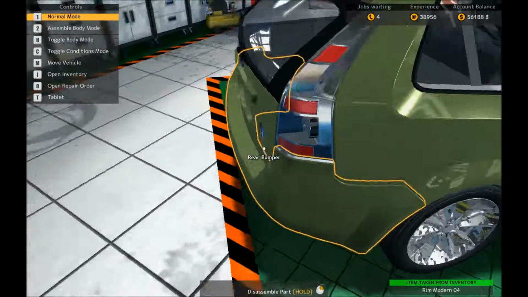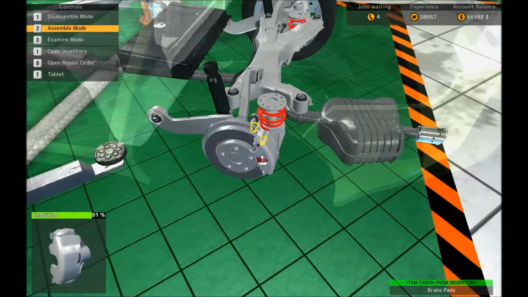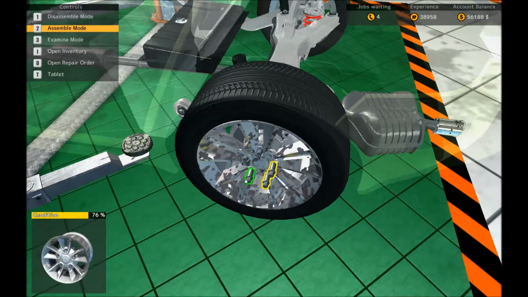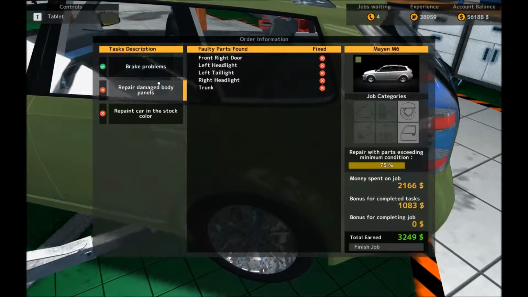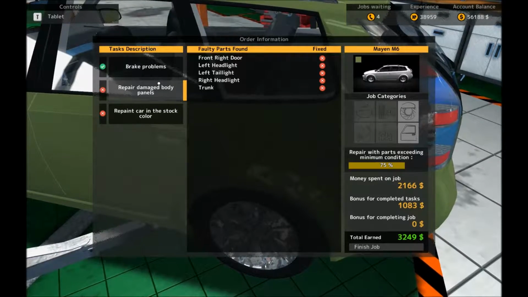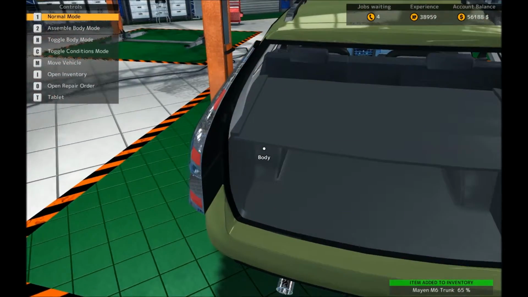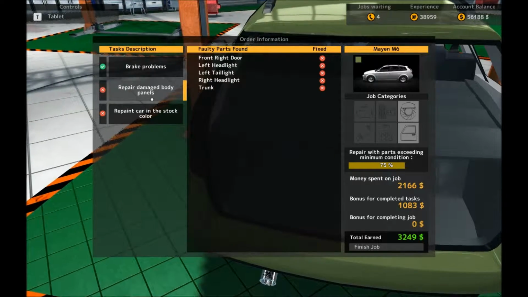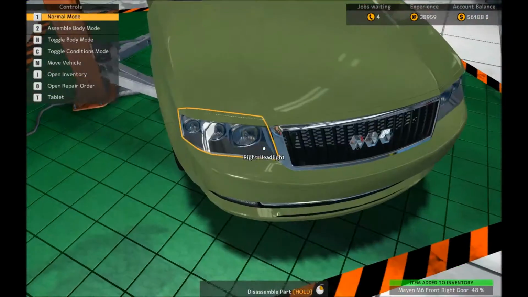Yeah. Right, okay, so that's one final corner to do. And then this job has been finitoed. Apart from the bits I haven't done yet, like replace the bodywork and paint it or whatever it was that I needed to do. But the brakes are finished. So, next. Right front door, left headlight. So, both the headlights, left tail light and trunk. So, left tail light and trunk. And right door, headlights. Right front door and headlights.